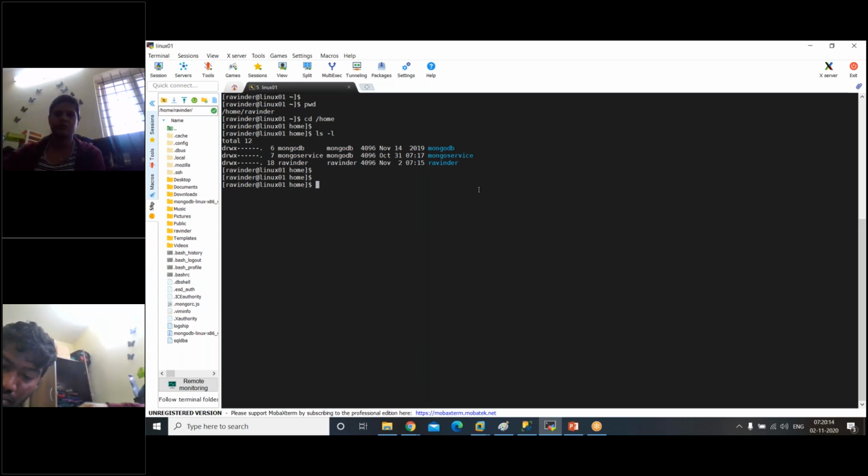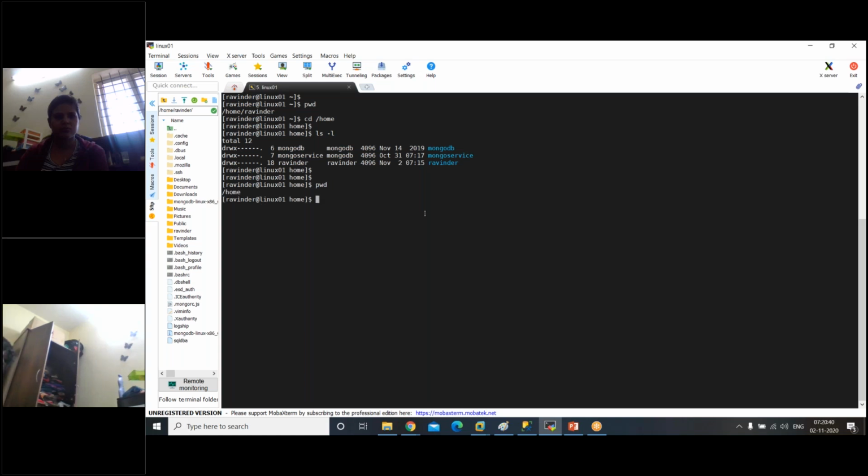Same in Linux. If you want to install or manage something, you should be part of the sudo group. Sudo means administrator in Linux. In Windows, we call it administrator. In Linux, it is called sudo. That's it. So now I'm going to create a user quickly, just to show that if I create a user, the folder will get added to the home directory.